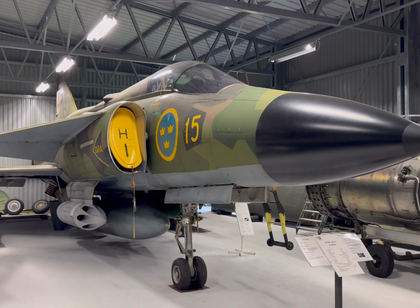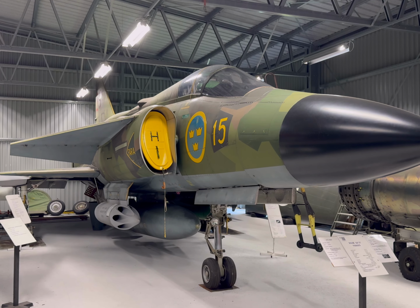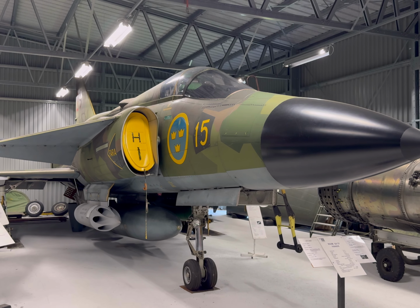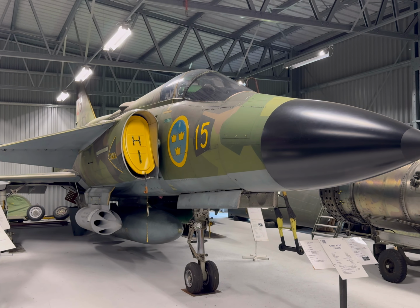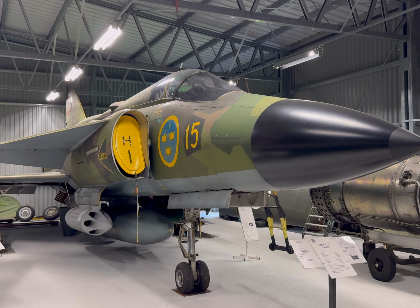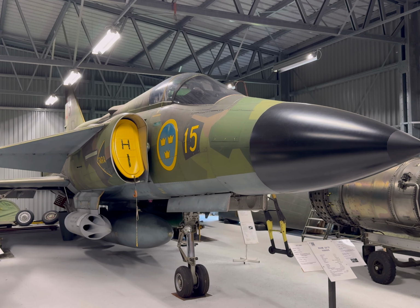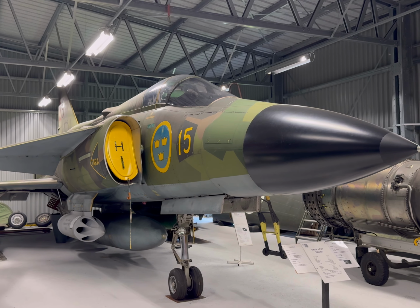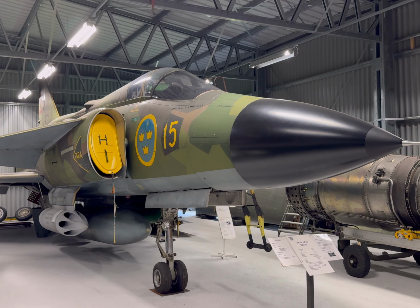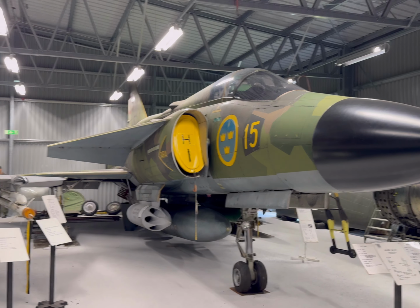Yes. One big plane. Yes, it's the attack version of the Viggen, AG-37, and this type has not flown on F4 wing. So it came from the 15th wing at Söderhamn in Sweden. When they disbanded that unit in the late 90s, they flew this aircraft and landed on the airfield just above where we are now. So we have completed it with the armament.